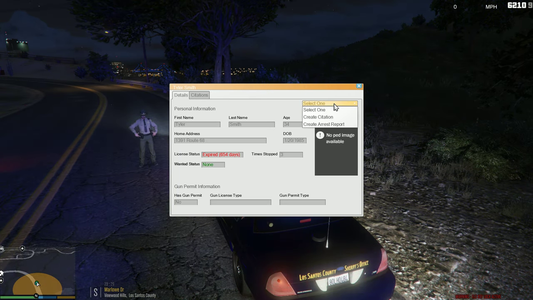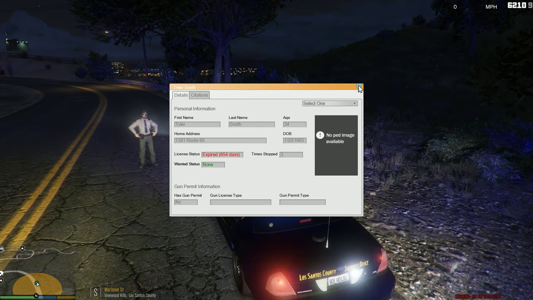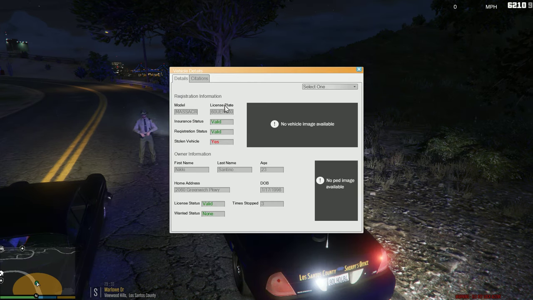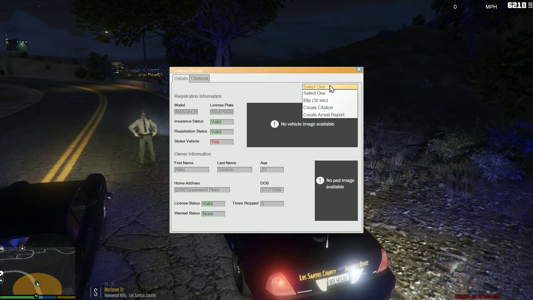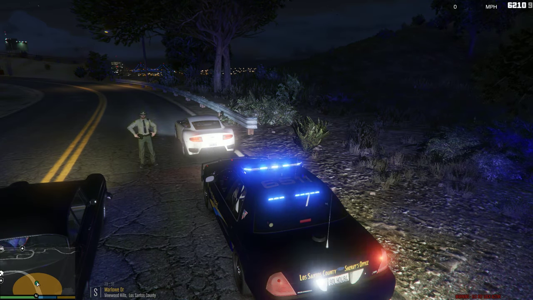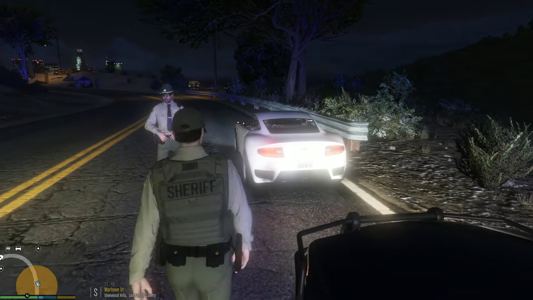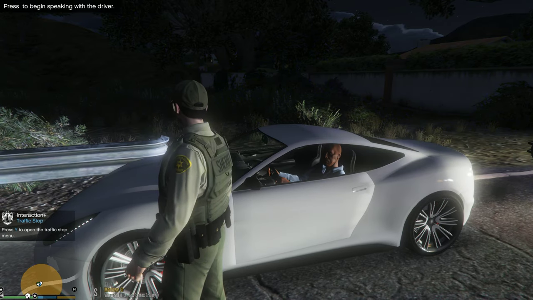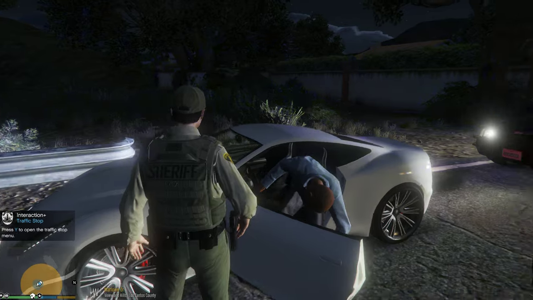He has an expired license. That's not why we stopped him. Okay, well, I mean, the way we're gonna have to do this is because the vehicle is reported stolen. We're gonna have to take him in. If it was not reported stolen, I would just write him up for an expired license and let him go. But it is reported stolen, so we're gonna have to arrest him. Don't make me use this!